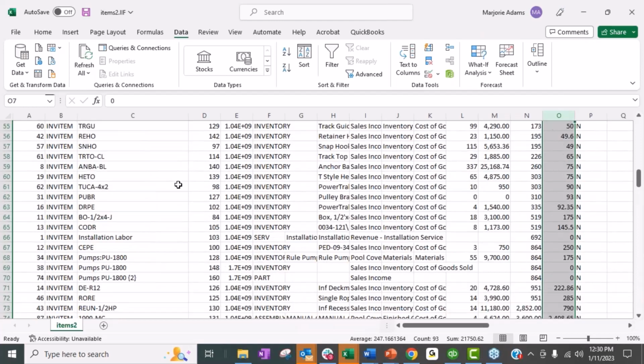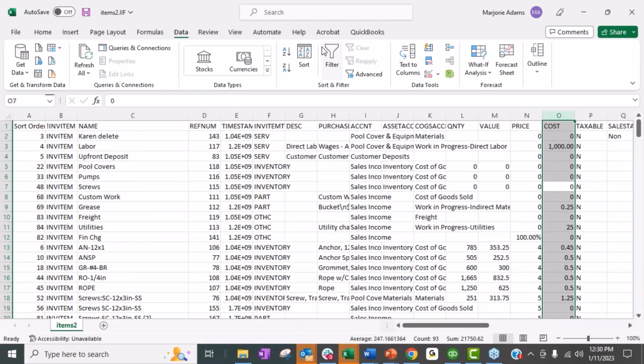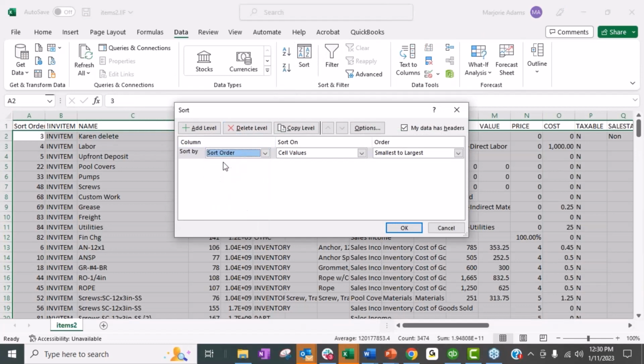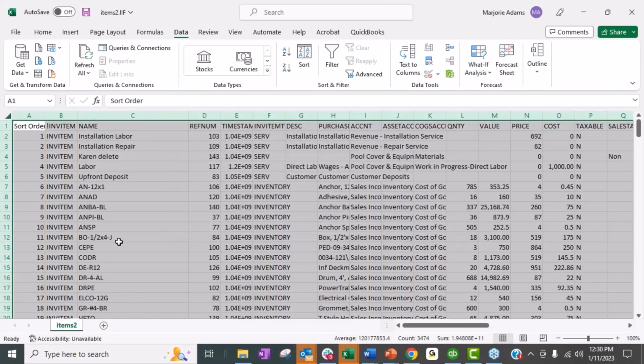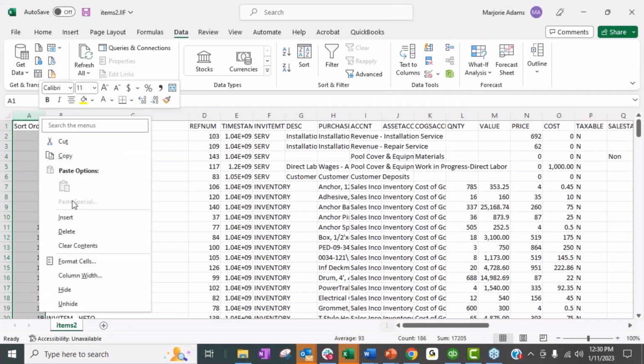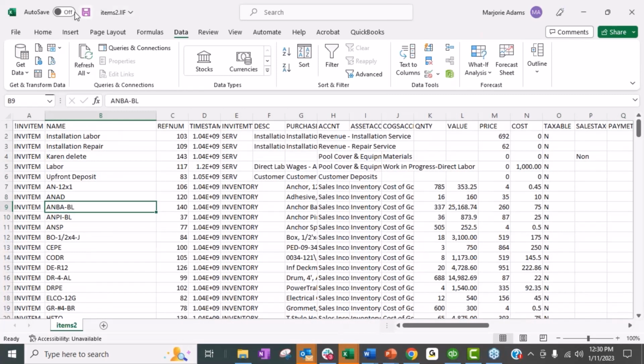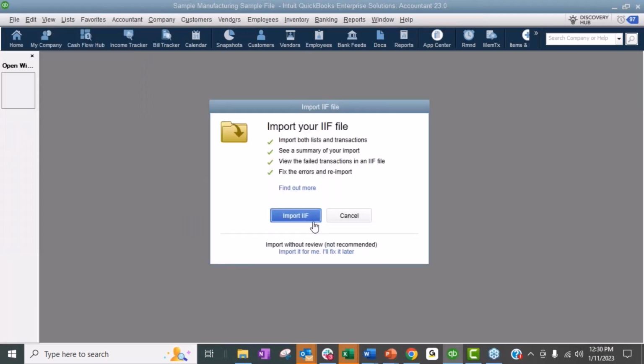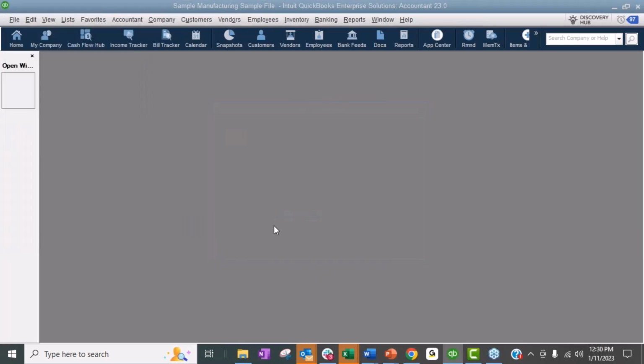Now all the prices are updated. I go back and sort back to my sort order. We're back in our original order. Then I can get rid of this column, save my IIF file, and come back into QuickBooks and import. The IIF file importing will go way faster than any other importing that you could possibly do.